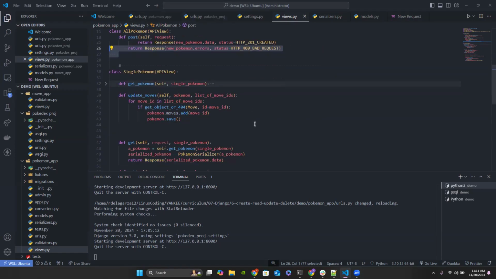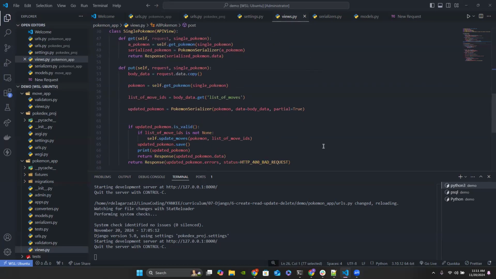Awesome. We saw that for our put method as well, something very similar, where we once again grab that request, the data that belongs to the request, and we use that, right? We need to grab what Pokemon we're trying to update. Well, where is that Pokemon located? We can also grab the arguments that are coming from the request.